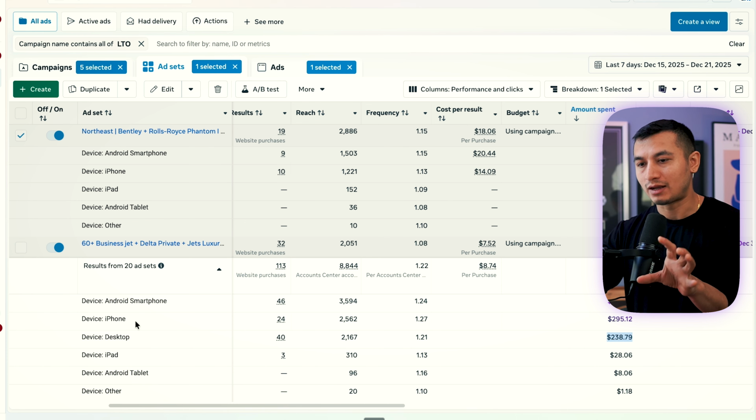If you are using dynamic creative, if you are using flexible, then you can use all of this, but this doesn't work, to be honest. I have tried to use this many times. It just doesn't work, so it is not helpful at all. If you are using carousel ads, you can see the performance on each carousel. So that's kind of helpful as well. So that sounds good as well.